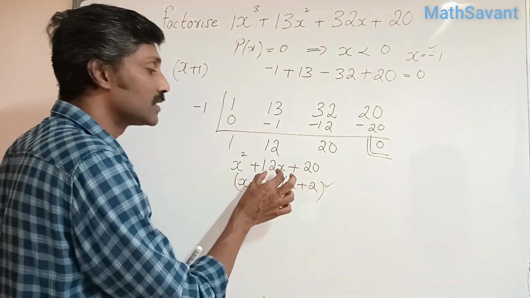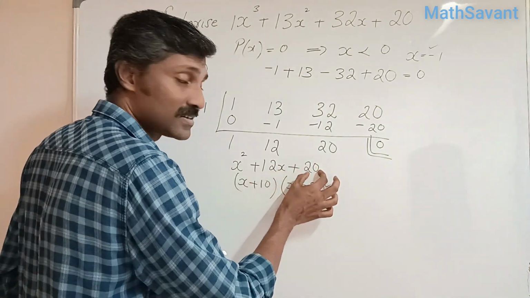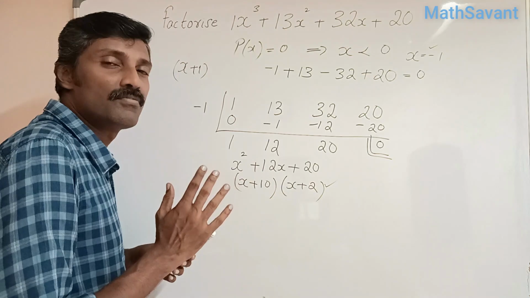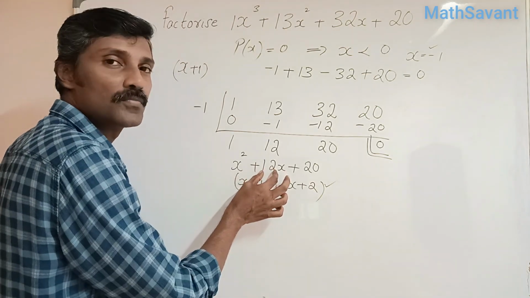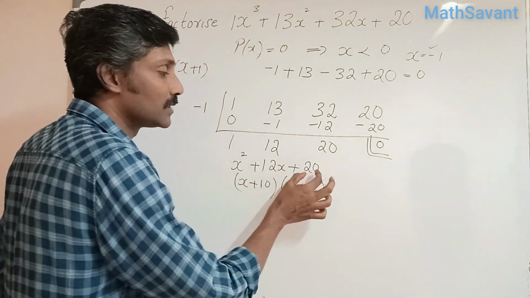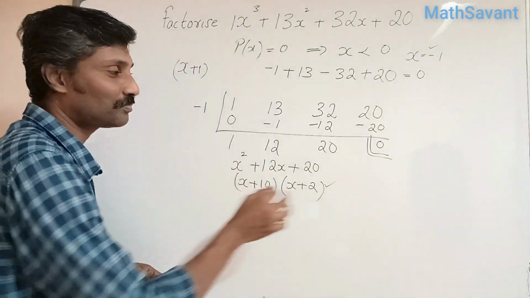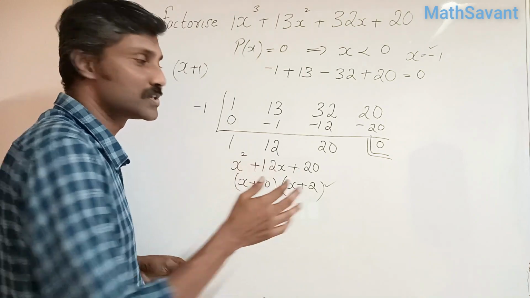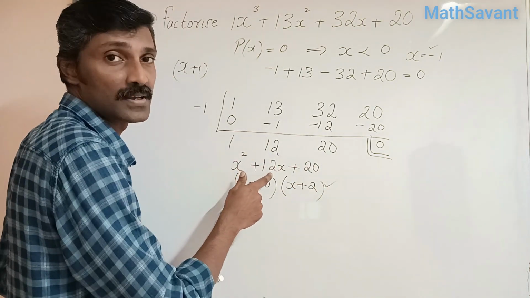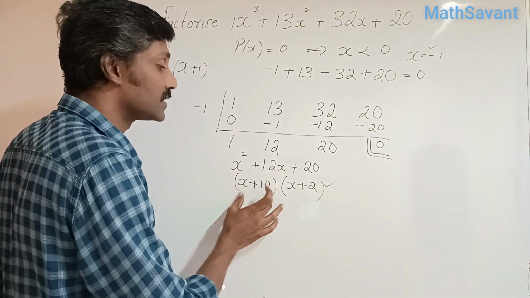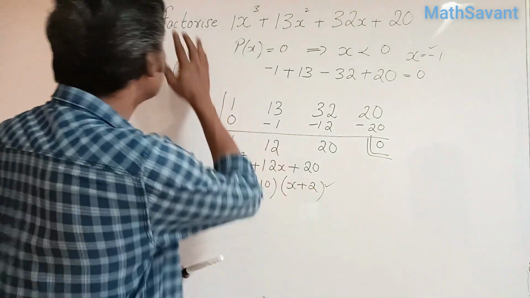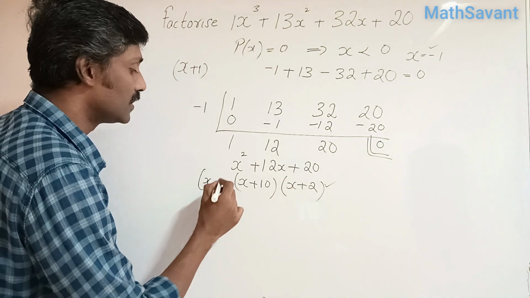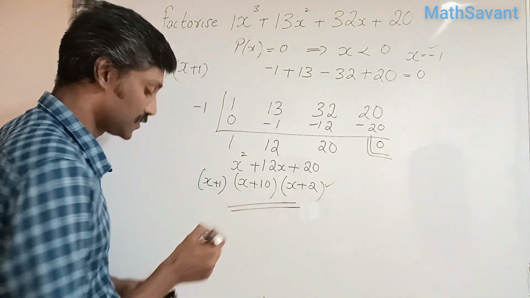So when you look at the middle term and the product, you get a picture of what might be the factors, because the sum of those two numbers will be the middle term and the product of those two numbers will be the constant term. So 20 means 10 and 2, 10 times 2 is 20, 10 plus 2 is 12 as well. So we understand the factors are x plus 10 and x plus 2, right? So the three factors are x plus 1, we already got it, so x plus 1 into x plus 10 into x plus 2, right?